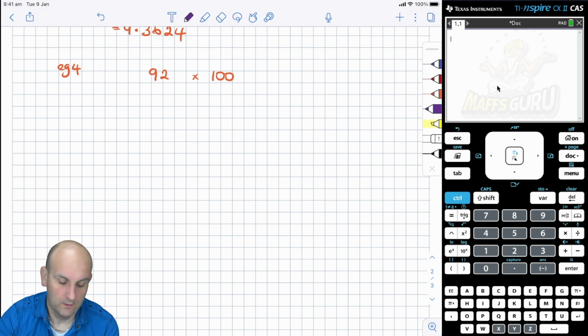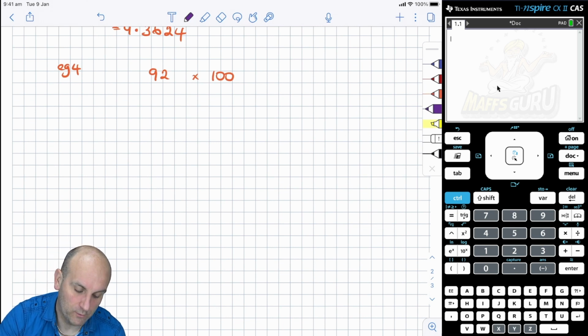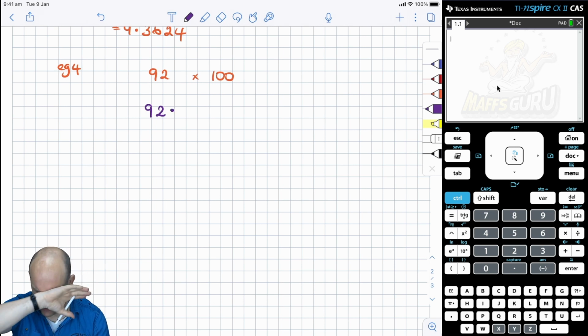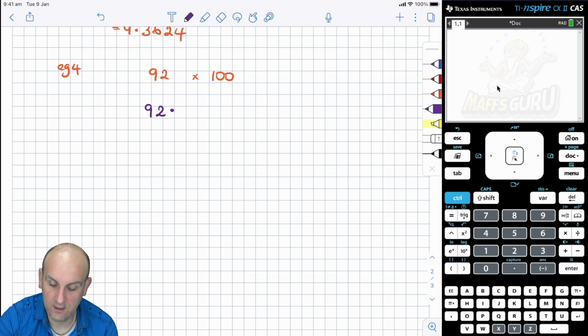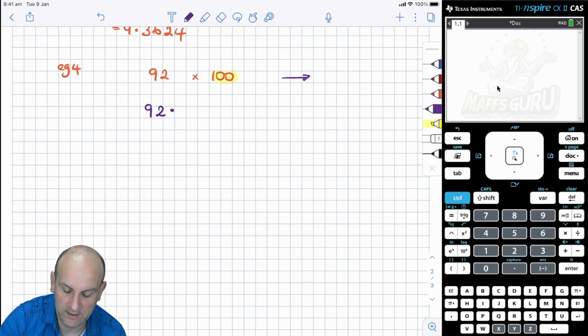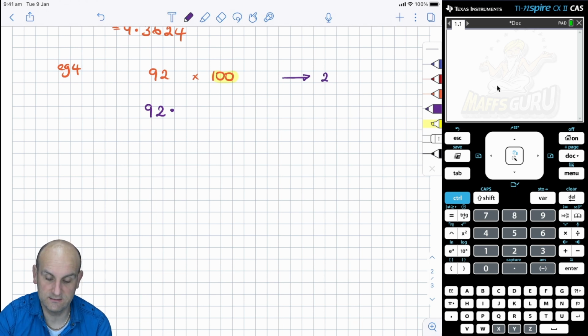So, most people know that at this point in time, where is the decimal point? Well, the decimal point is at the end of the number, but it is hiding because it can hide. All right, so the decimal point doesn't need to be written if it's at the end of a number. I'm going to times by 100, which means I'm going to move my decimal point 2 places to the right. So let's do that.